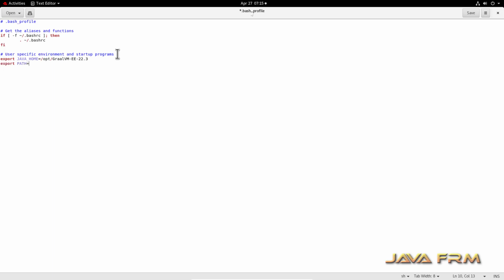Next I am going to append the JAVA_HOME bin directory path to the Linux PATH, so that all the commands under the Oracle GraalVM bin directory will be available in the Linux terminal. That's it. Make sure that the syntax is correct, otherwise the shell script won't work.